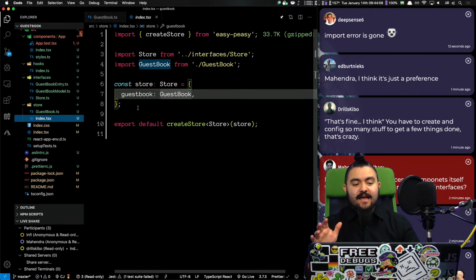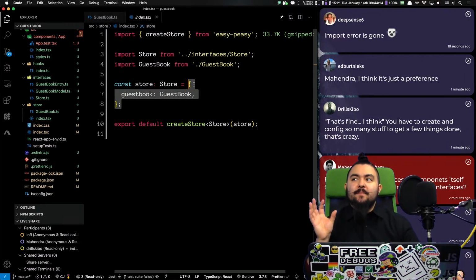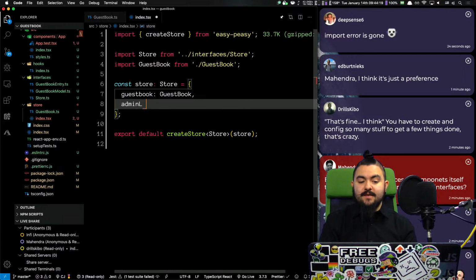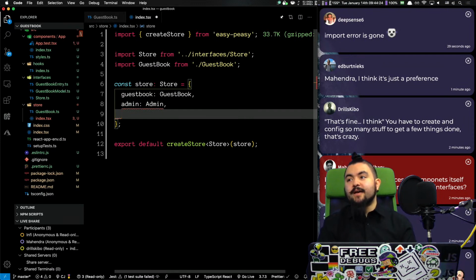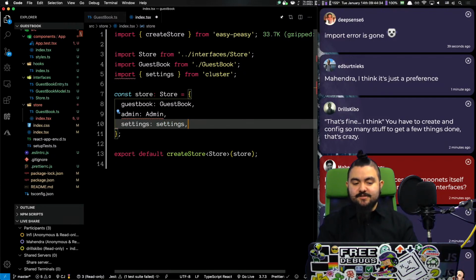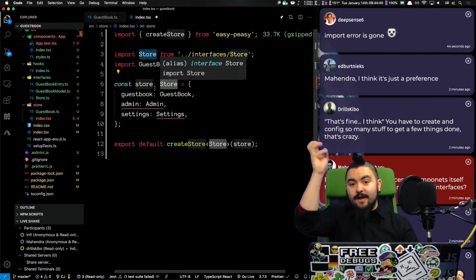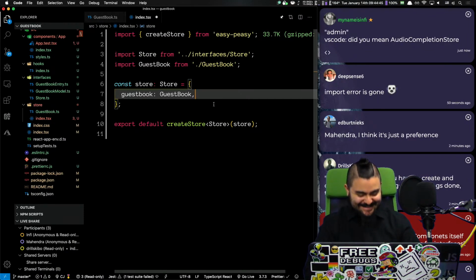We then have a global store. And again, you could think of this kind of like compose in Redux, where you have different modules. Because I could also have admin, and that has an initial admin store. And I could also have, what else? What are other parts of the application? Like settings. And that implements the settings store. Don't do that. But the way to think about this is store is your main wrapper with multiple store modules inside of it.